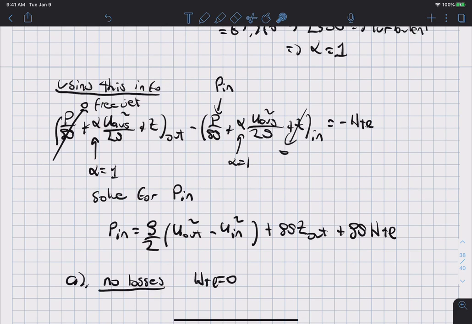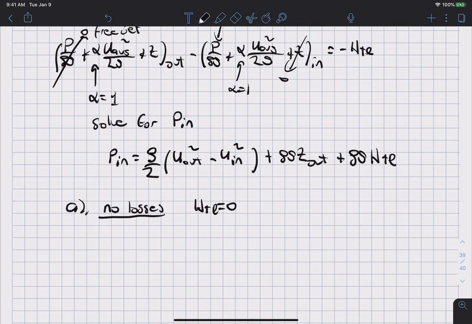However, the Bernoulli equation and this energy equation are derived on completely different principles, even though they look the same. The Bernoulli equation, remember, was derived from a momentum balance on a fluid element that is following a streamline. This equation here was derived from conservation of energy, and it was directly applied to a piping system that has all sorts of other details that are not included in the Bernoulli equation. So even though the forms look the same, they come from completely different principles.